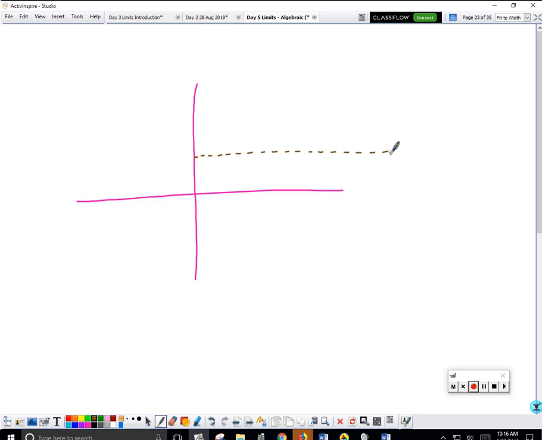Okay? That's not the horizontal asymptote. It's just wherever it starts. That's just so I can visually see what's going on. Horizontal asymptote just means that at some point, way over here, the y-coordinates are going to get close to 4. They may even equal 4, but they'll get closer and closer to 4.